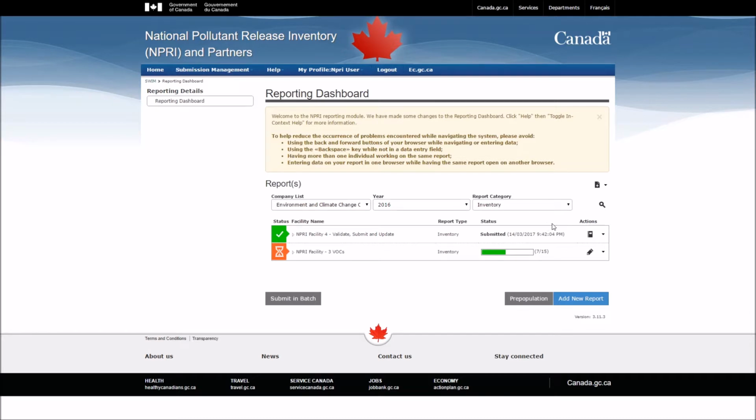The action items have now changed. You can update the report, print a summary, or generate a full report, see the history submission, and print a statement of certification. If you forgot to include something or need to make changes to the submitted report, select Update from the Action menu. You would only select the option of Update Deletes Existing Data if you want to erase all of the data and resubmit. Most users want to simply copy the report to edit it. Do this by selecting Update.